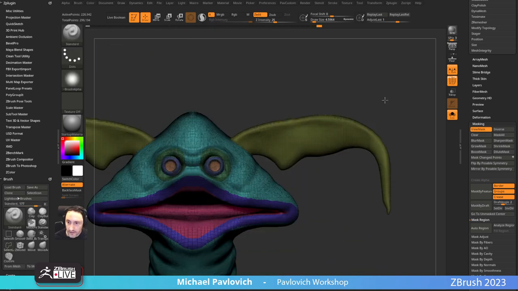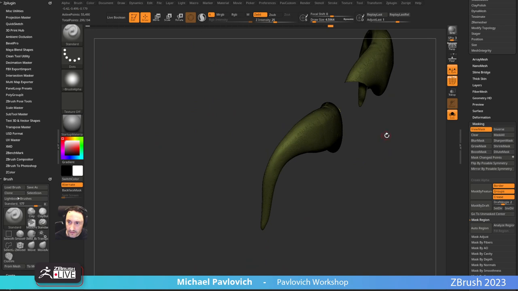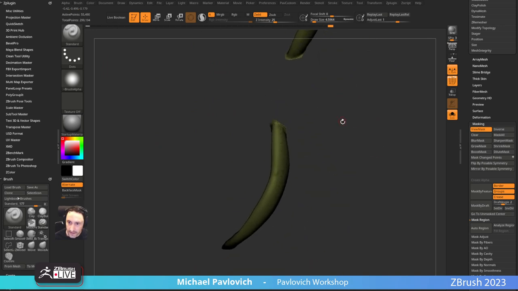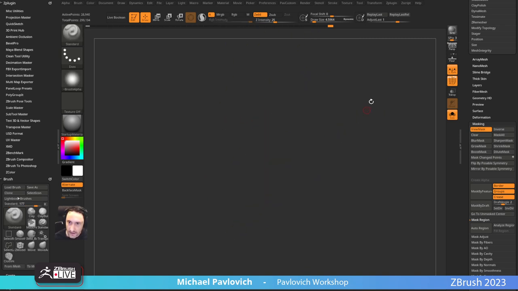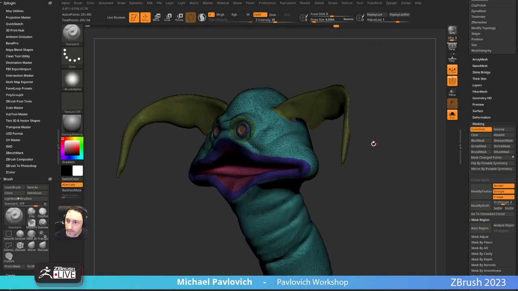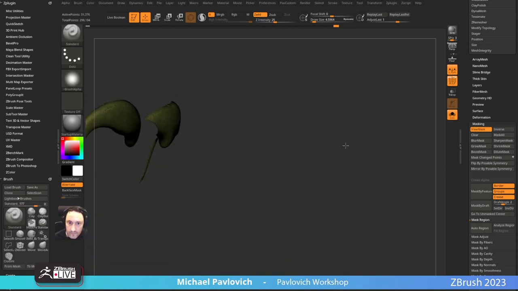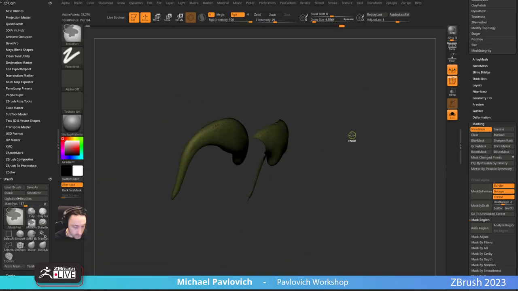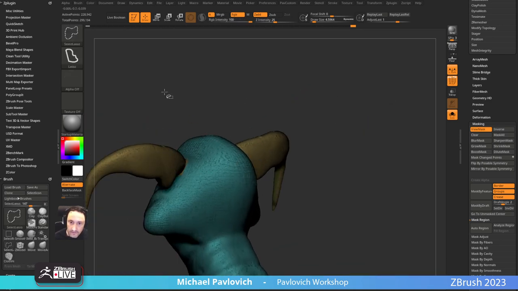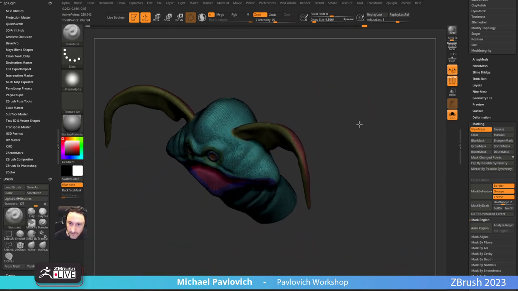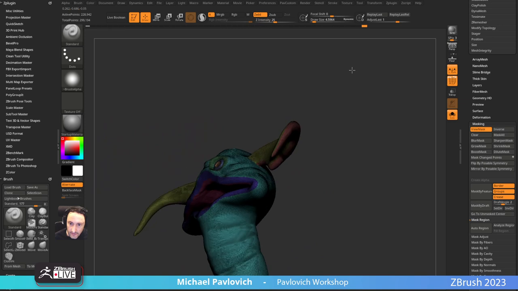Control W, and then you know what, even on the ear, I think maybe having a front and back line might be useful. So I'm gonna kind of look down at the object and then get rid of the front half, maybe, if I can. Control W, Control W. Let's make that more obvious. All right, front, back, there, edge ring.